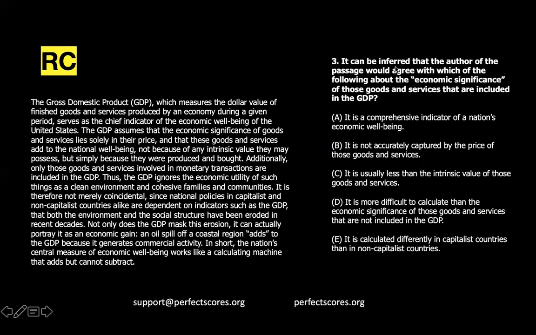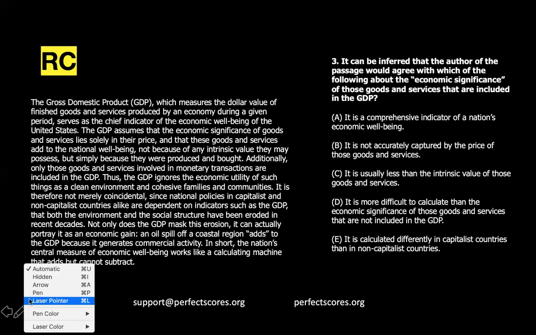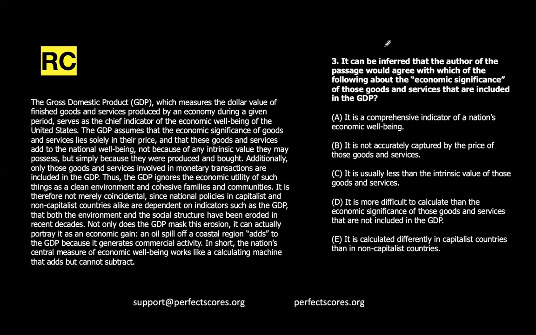It's an inference question, which means it's not mentioned in the paragraph, but it should nonetheless be 100% true. It can be inferred that the author of the passage would agree with which of the following about the economic significance of those goods and services that are included in the GDP. So, option A, it is a comprehensive indicator of the nation's economic well being.